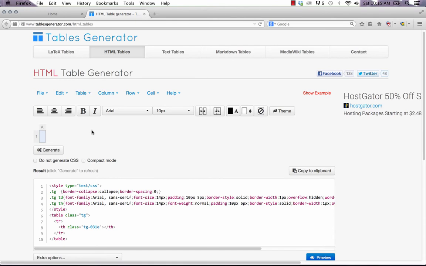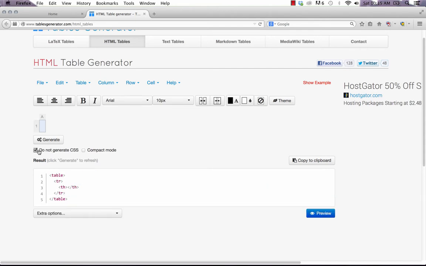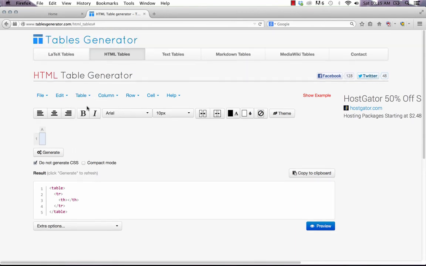So there's a couple things that I find a little bit more helpful when you're setting this up. First of all, you need to click this Do Not Generate CSS button here. And what that does is just make sure it gives you raw, unstyled data. And that's because our widget is going to do the styling, so we don't need this to do it. Second of all, sometimes it comes in pre-populated with a little bit of information in there. I like to just go to table, and if you go table and clear table, it just makes sure it's completely empty.